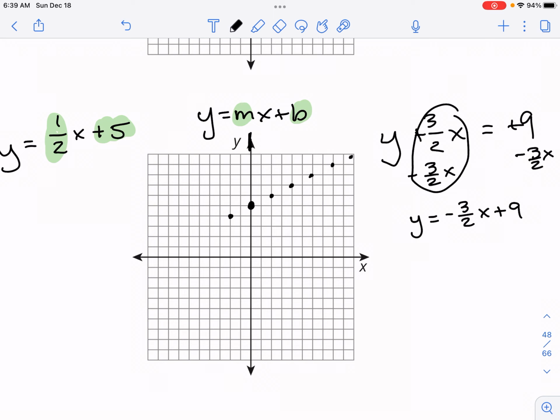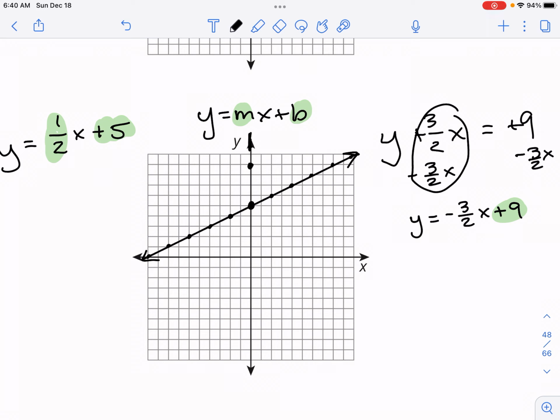Also in the opposite direction, right? Want an accurate graph because we're finding where two lines intersect. We've got to be super thorough and accurate with this, otherwise we could get a different solution. All right, and then the second one, our y-intercept is positive 9, so I'm going to go up 9. 1, 2, 3, 4. Oops, 1, 2, 3, 4, 5, 6, 7, 8, 9.